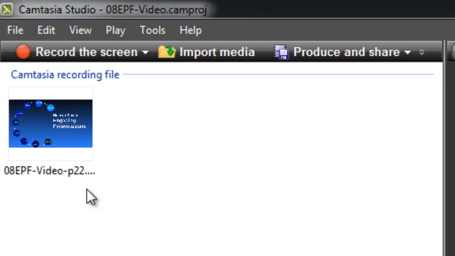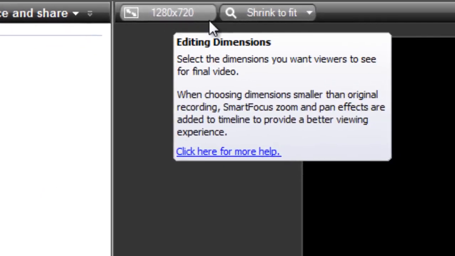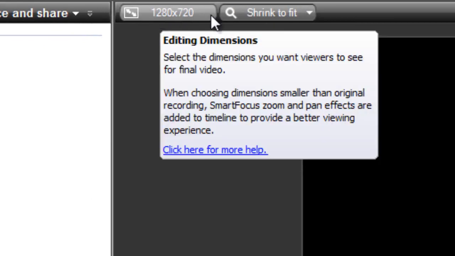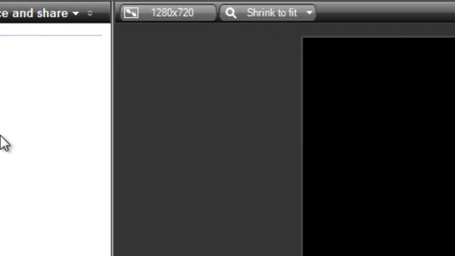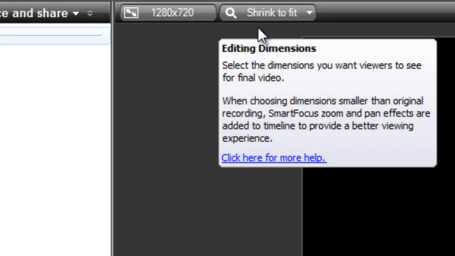And then typically after that, once you have recorded it, you want to get it down to 1280 by 720 editing dimensions, which is HD quality standard. And another thing is depending on how big your resolution is, if your resolution is smaller, you might have a little bit of a distorted view and you might need to play around with that.